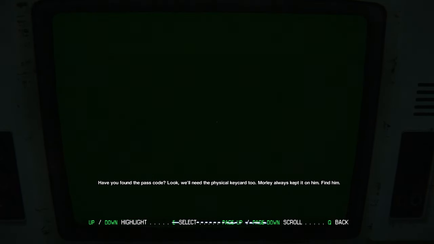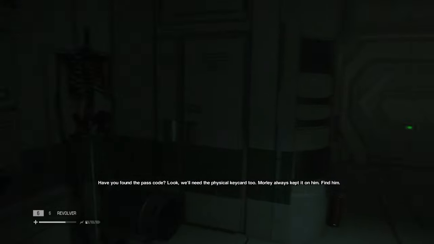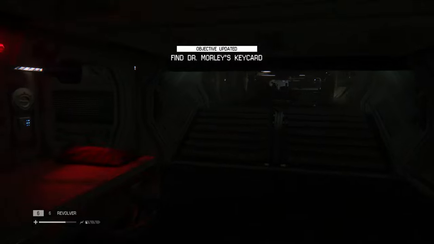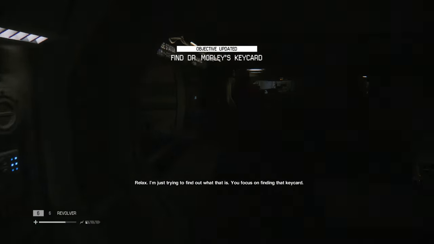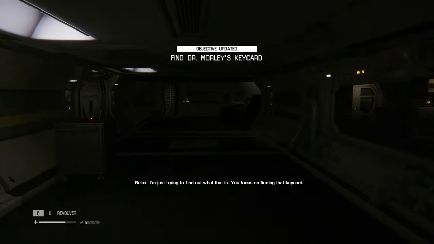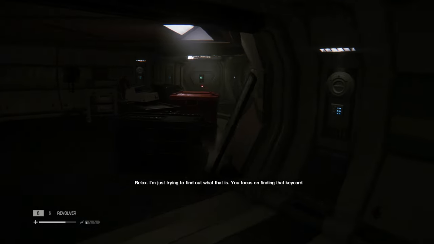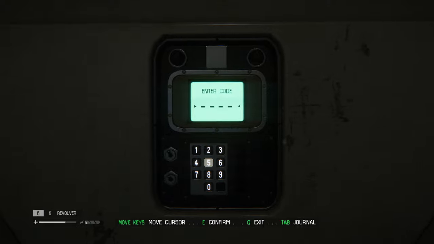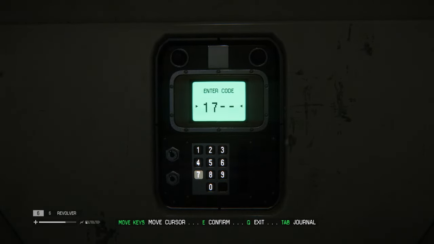Got it. Have you found the passcode? Look, we'll need the physical key card too. Okay, I don't need to look there. Go, go, go, go, go. 1702. Okay. One. Let me in. Let me in.